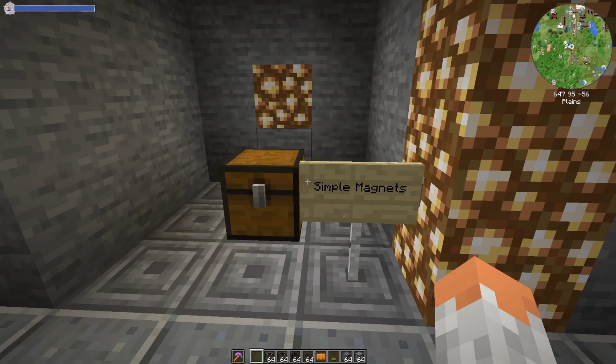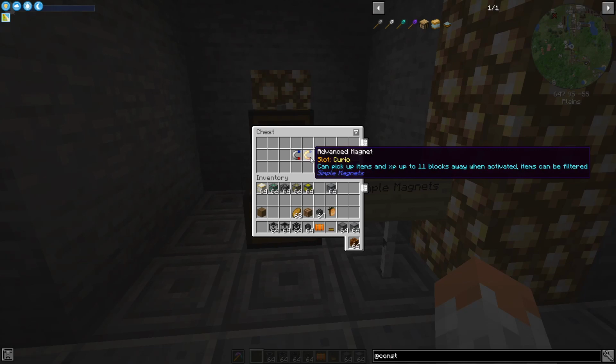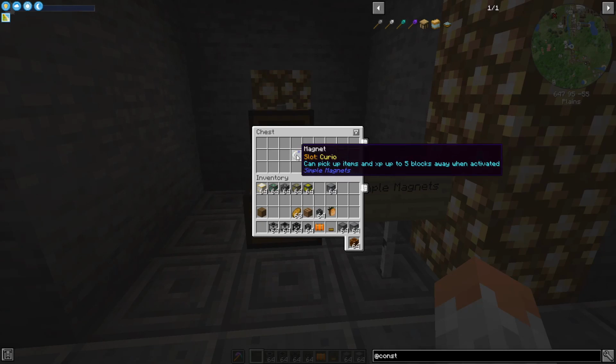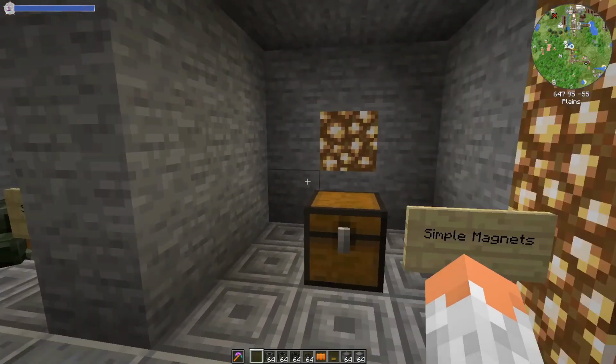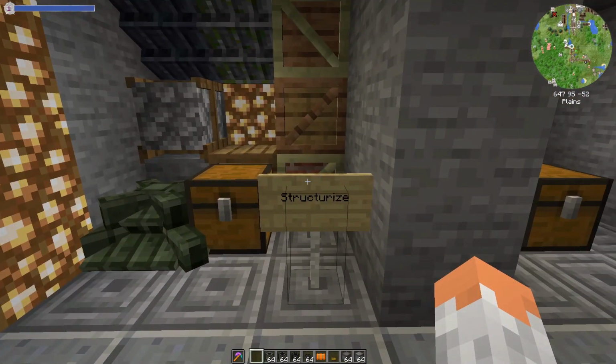So then we have simple magnets, where we have magnets which give you the items that are, for example, here 11 blocks away from me. These ones only 5, so I don't have to run all over the place. They basically draw that to me or take that to me.